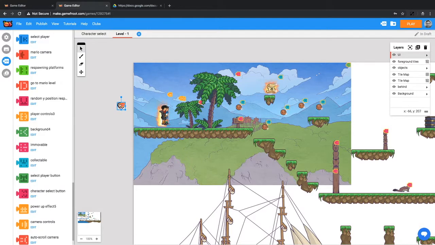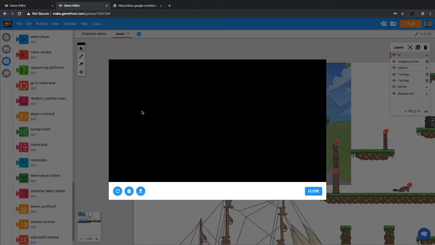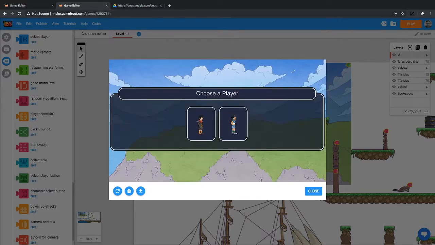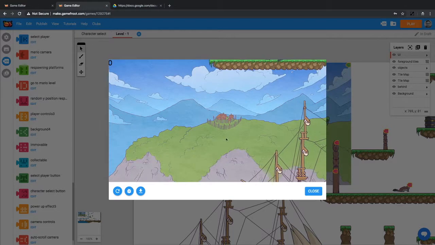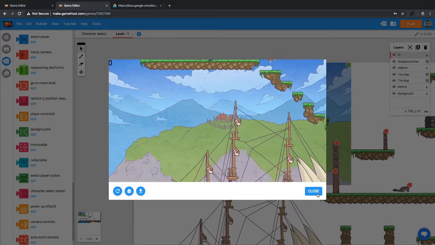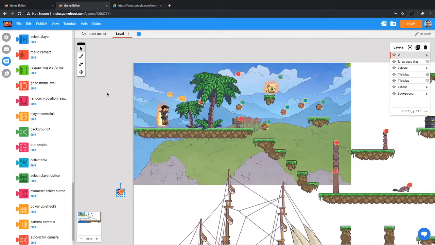You could even try changing the position of the camera to see how that works. Perhaps you'll design your level in a certain way. That means the camera has to be moved a little bit for this method. So that's with the camera down there, right there. So keep that in mind.